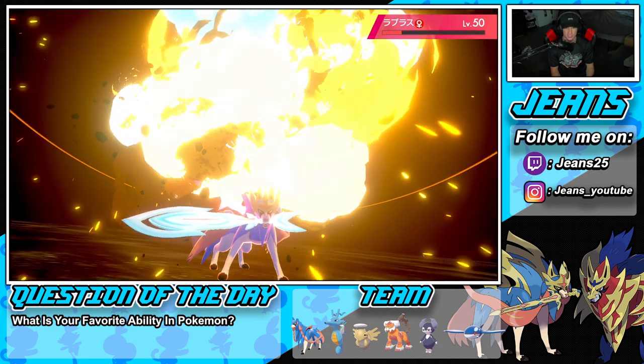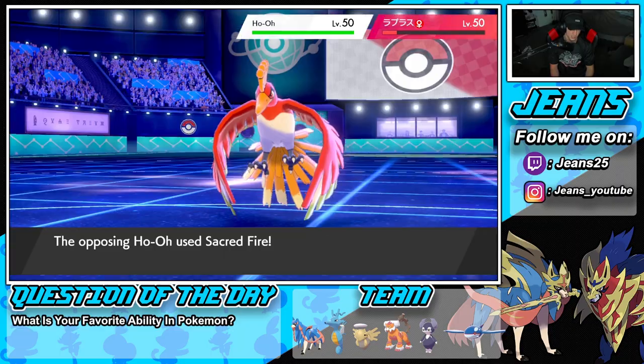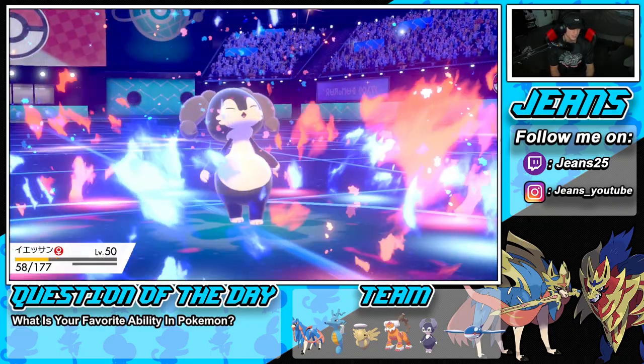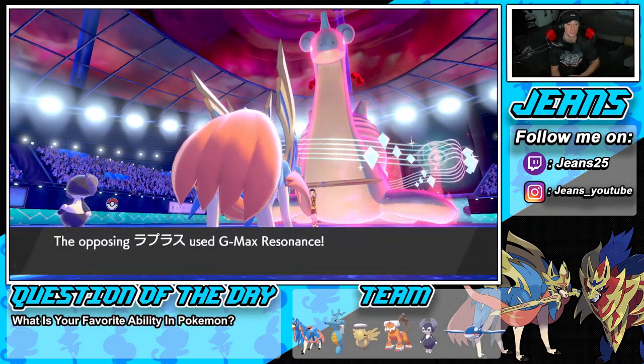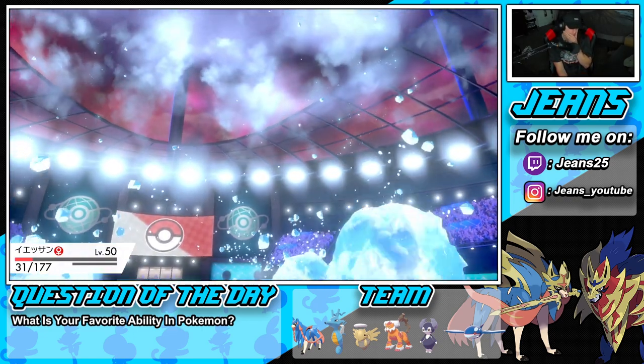And he doesn't hard swap. I just realized that. He doesn't hard swap. Now we're sitting in a good spot. A real good spot. And he's just going to go for a Sacred Fire. That's fine. Deal some damage. And then the Resonance or whatever move he's going for is going to take out Indeedee. That's totally cool by me. I'm with it all day.